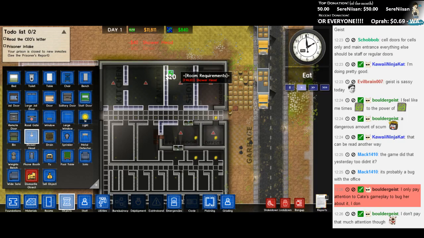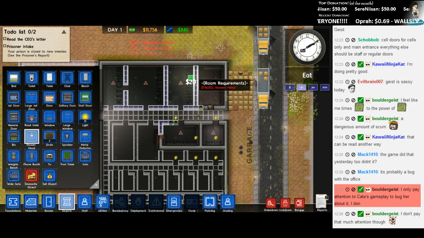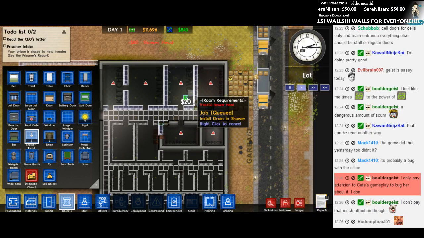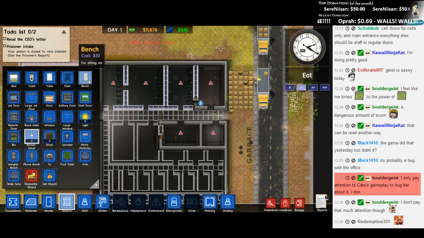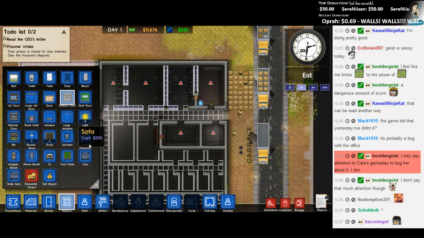Yeah, I always give them that much space too. I don't know if you need to, but it just seems nice, you know? Someone said every time they get a knife from the shower cell. So I'm going to put the metal detector. Where's the metal detector? Maybe click the plus at the bottom there. Oh, I saw it.